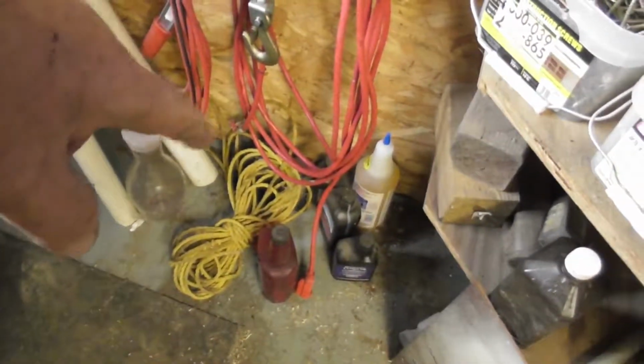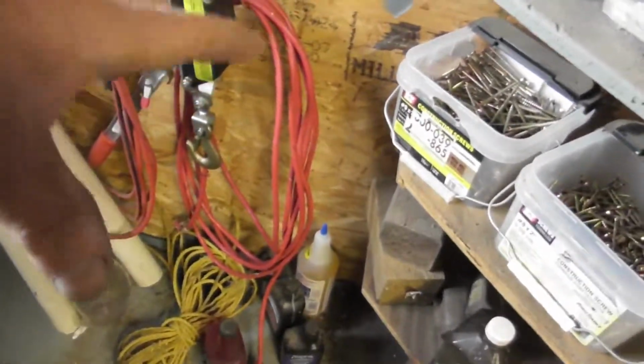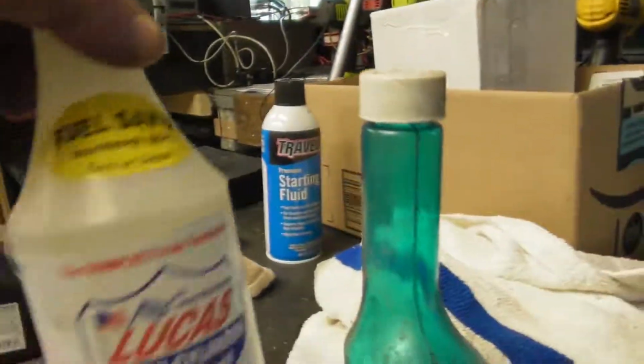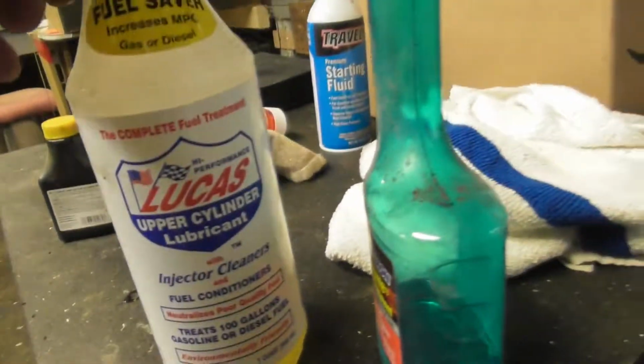Every now and then I'll put a shot glass of mystery oil in it before I fill it, meaning the 5-gallon drum of gas. And again, every now and then I'll put a shot of this in it. Now, does all this have to be done? No. To me, though, it helps keep everything clean. The injector is clean and everything. But it doesn't need to be done.